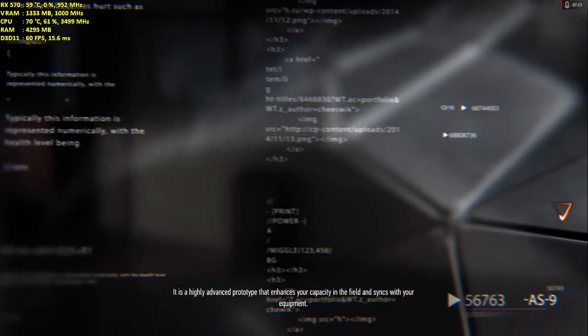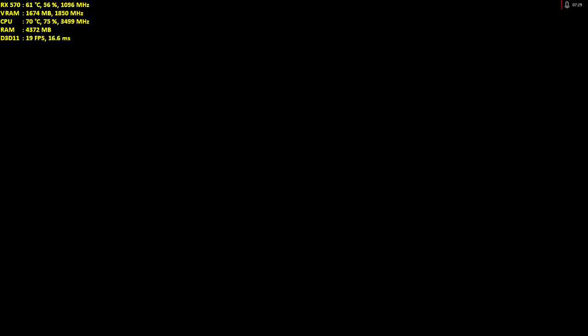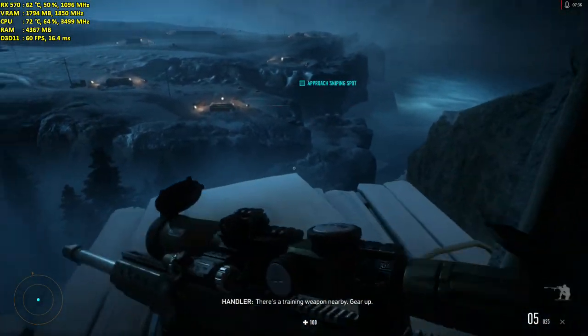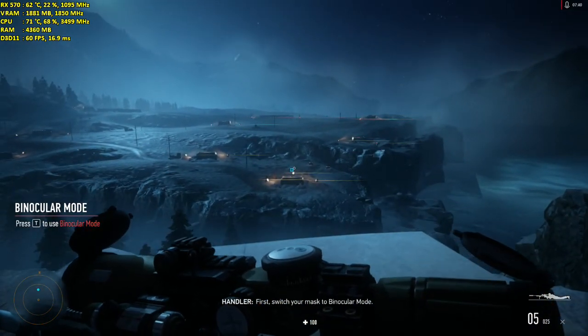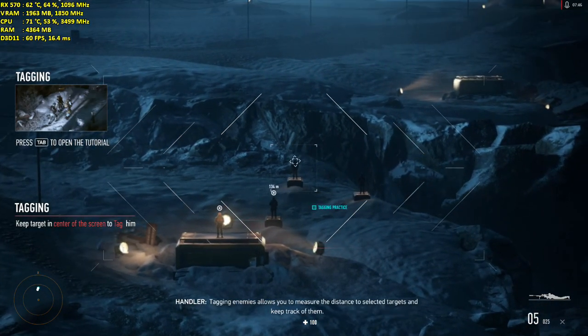You should have already received the mask. It is a highly advanced prototype that enhances your capacity in the field and syncs with your equipment. Ready for action. There's a training weapon nearby. Gear up. First, switch your mask to binocular mode. Now, try to mark the target over there. Tagging enemies allows you to measure the distance to sight.